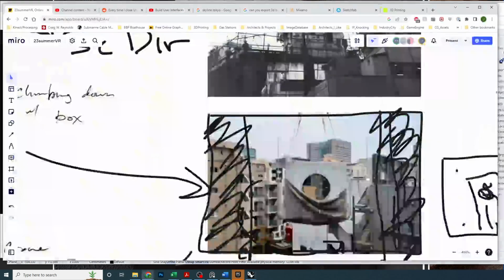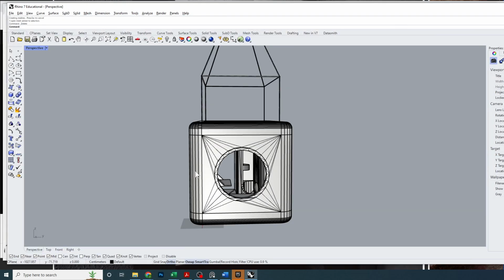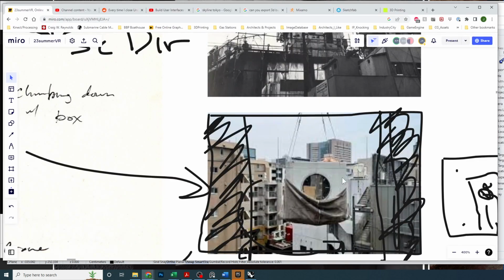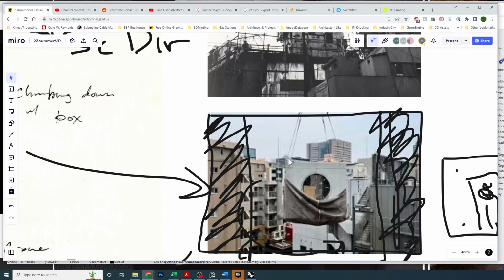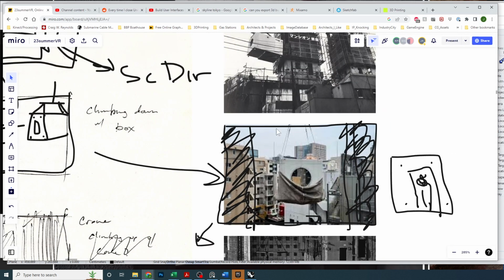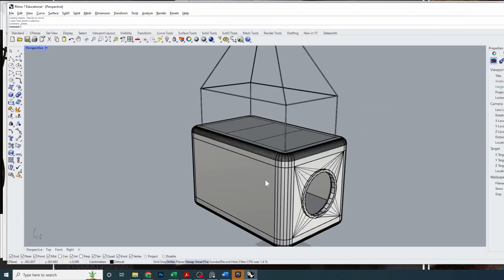If I wanted to get crazy, I can add this like tarp and model that, do like a cloth simulation. This model's not great because the curvature of this filleted corner is really quite extreme. So I might, if I really am bothered by that, I'd redo it.